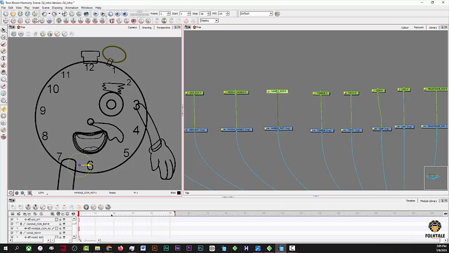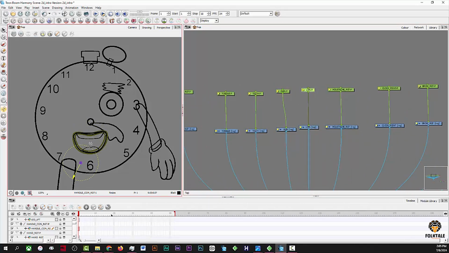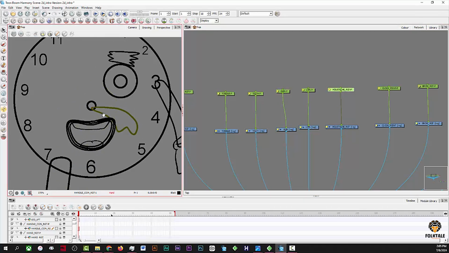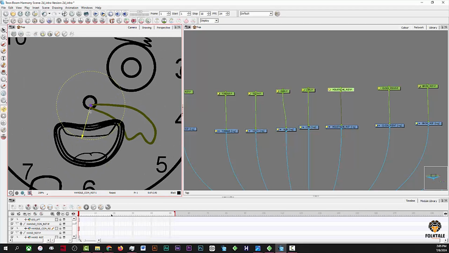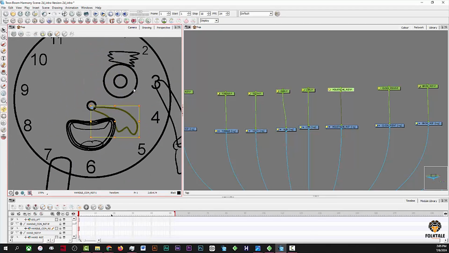Okay. All right, so I'll continue to create the pivot points where I want them to be. For the tongue, I want it to be somewhere in the tongue. For the teeth, I want it to be somewhere around that teeth. For the gum, of course, I want it to be there around that gum. For the lips, the same thing. For the mustache, it's going to be at this tip, at this point, so that if I rotate it, it's going to rotate perfectly from that middle point to wherever I want it to be.